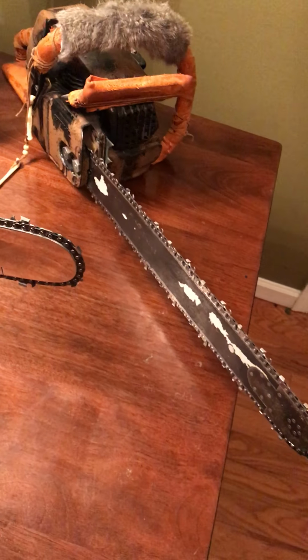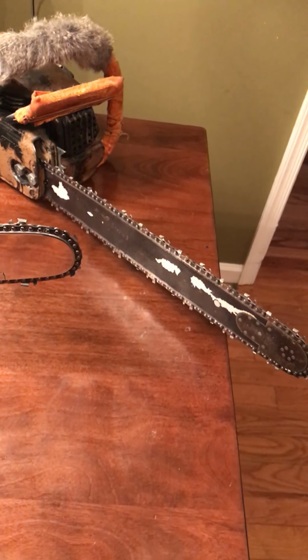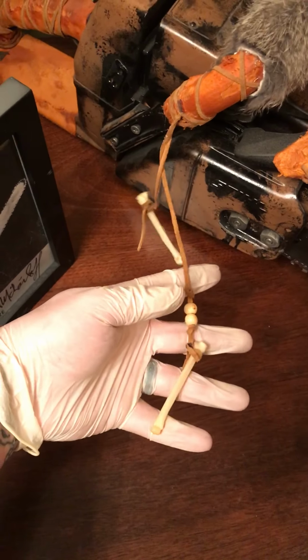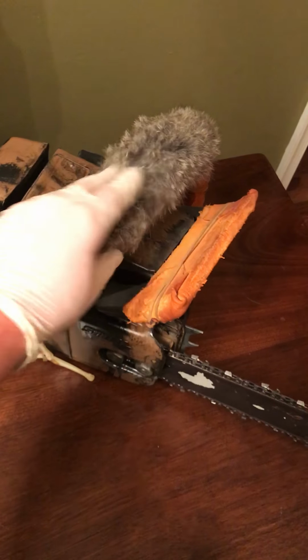Alright, so first up is the skin and bone. Neil made this for me probably about a year ago, maybe a little over a year. But these are all real coyote bones right here, attached, with tassels, deer hide. I put the fur on here.